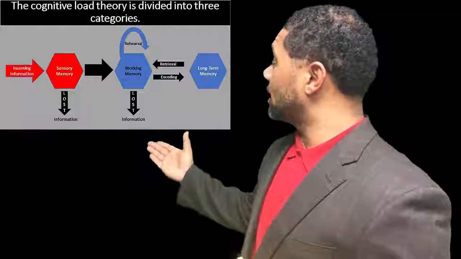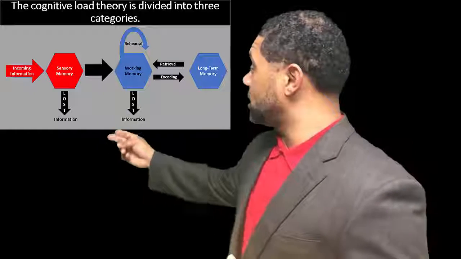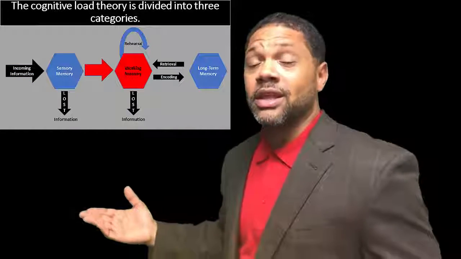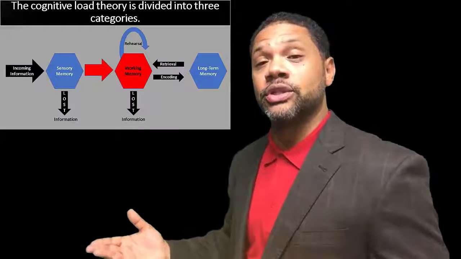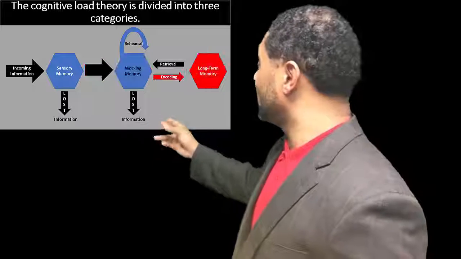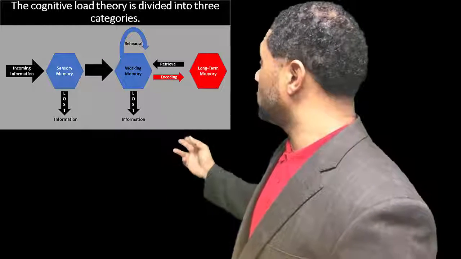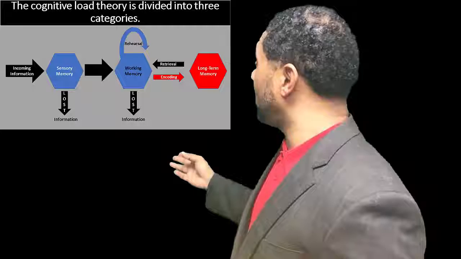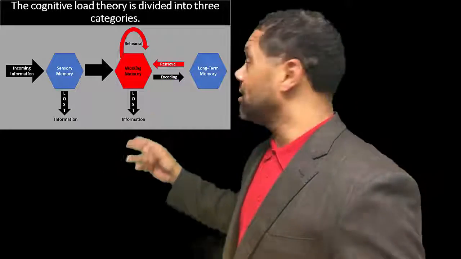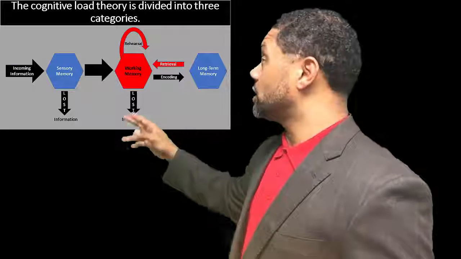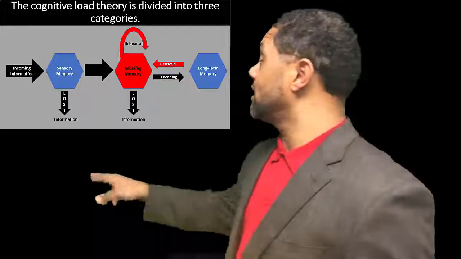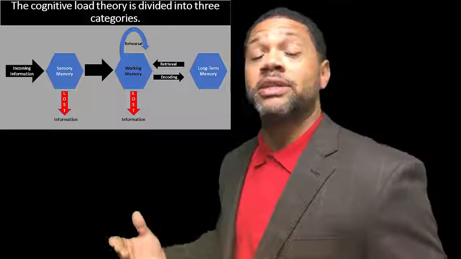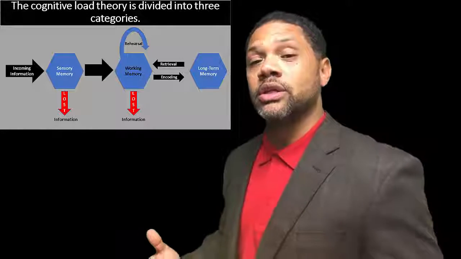Now here is a model of the cognitive load theory. And as you can see, the information comes in through the sensory memory, which transfers it to the working memory. Since it's already been determined that the working memory only has a limited capacity for storage, before it overloads, it encodes that information and sends it to the long-term memory. While in the long-term memory, that new essential information is organized and combined into knowledge and then retrieved back by the working memory. While in the working memory, it's rehearsed for future use. With that being said, here you see information is lost in the sensory and the working memories because it's already been determined that that information is no longer important to the learner.